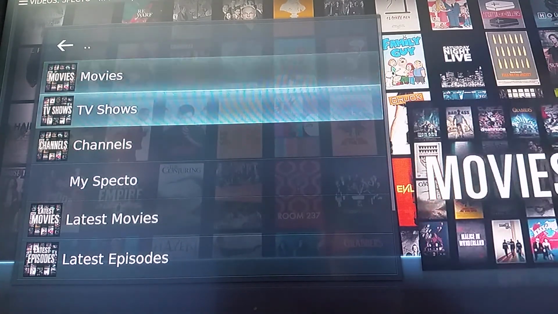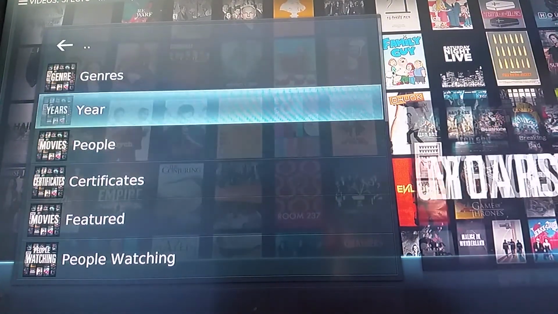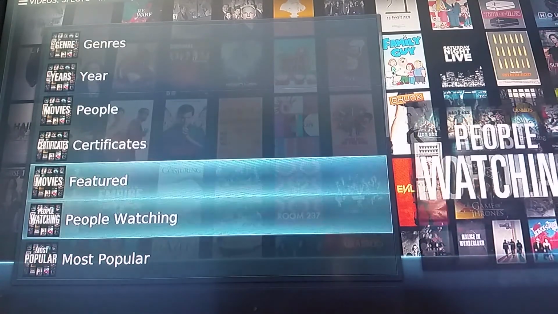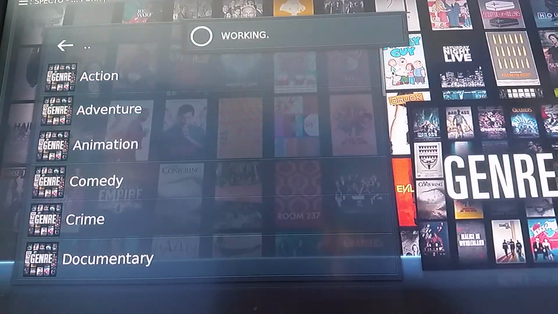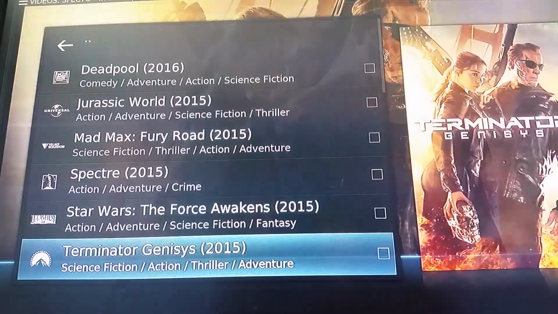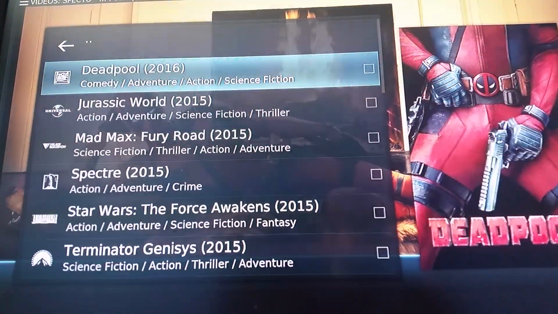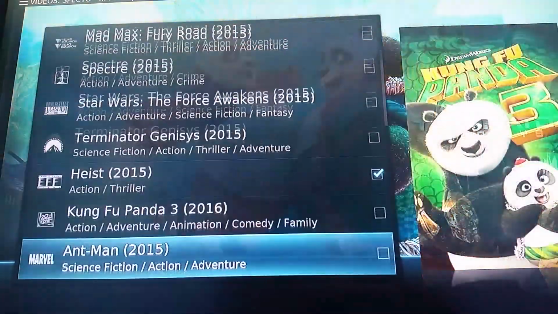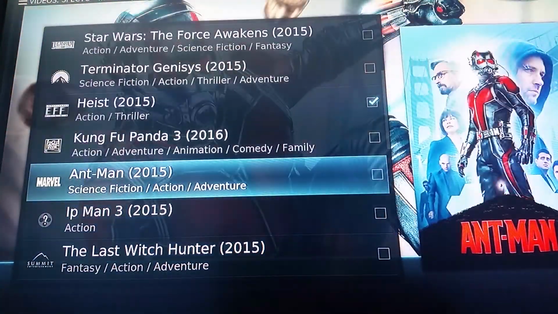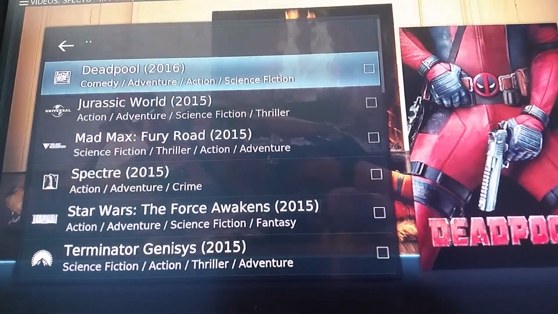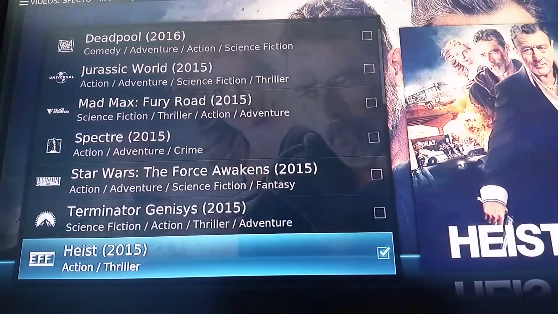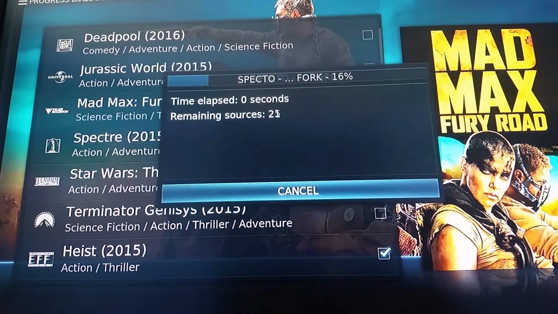So there's a couple awesome things in here. Movies, just like Genesis, like you're used to. So I'll show you here. We'll go into genres, action, and we'll just pick a random movie. Ooh, didn't know that was up. That's pretty cool. Going to see that in a few nights in the big screen. I cannot wait. I'm going to have to check it out afterwards though. Okay. So going to Mad Max.